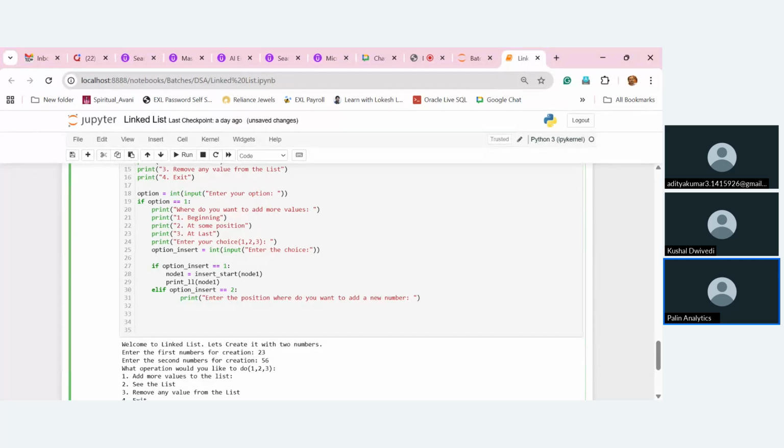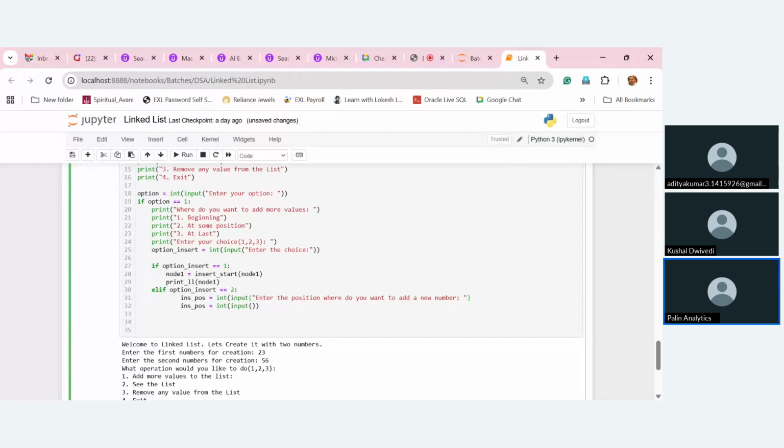Insert_position is equal to int, and then input.